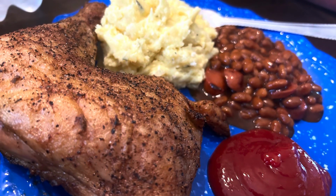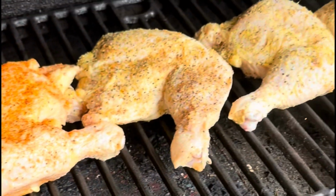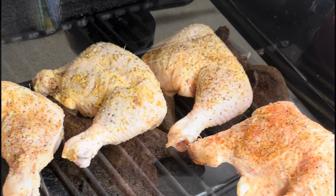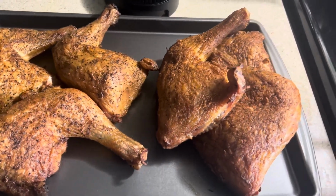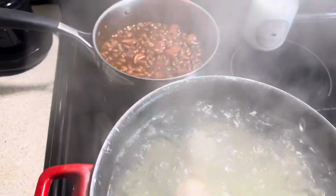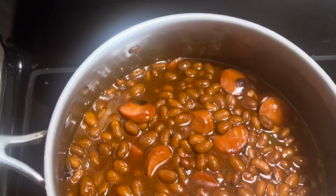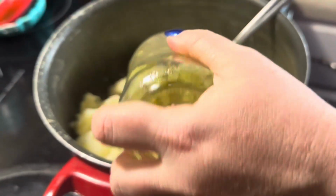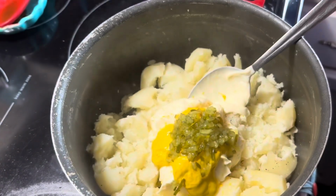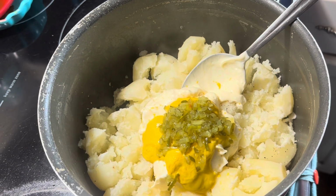Alright, so moving right along into the next dinner for this week's What's for Dinner. My husband actually cooked dinner on this night. It was our 4th of July, and like I said earlier, I had to work on the 4th of July, so he grilled up some leg quarters, and y'all, I don't know what he seasoned them with. That man seasons with all the seasonings in the seasoning cabinet. So anyway, he seasoned them up and grilled them on our grill, and then he opened up a can of baked beans and added some hot dogs and let that simmer on the back burner, and he started some potatoes and some eggs boiling so that whenever I got home, I could just make my potato salad.